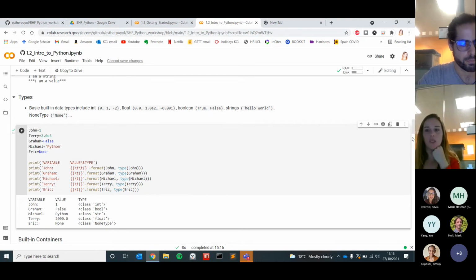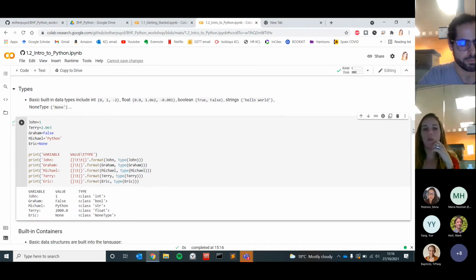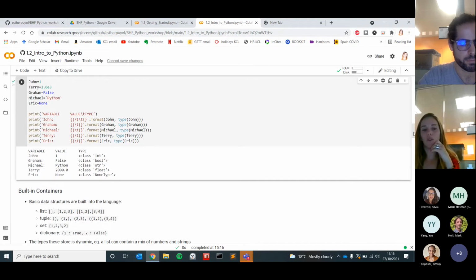So now that we know what are the main types in Python, the next step is how we build containers. So containers, where we want to use them is just to store multiple information. So far, all the variables only have one number or a set of strings. But for instance, we might want to create a list to combine multiple information. I don't know, let's say from the class, we want to store all the names of the students. So we don't want to have one of them. We will have a list that will contain all this information.